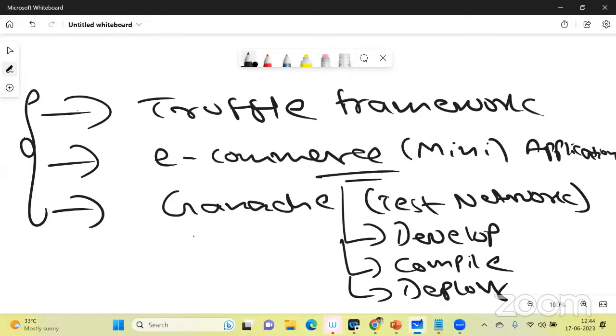Let's cover everything one by one, and you will get practical exposure along with the theoretical part we discussed in the morning session. So let's get started and do the things within it, and accordingly you will get to know everything. So first of all, all of these are required for a decentralized application.